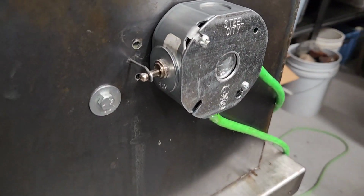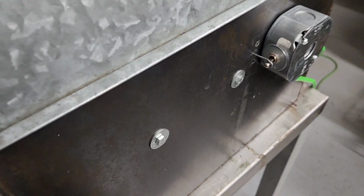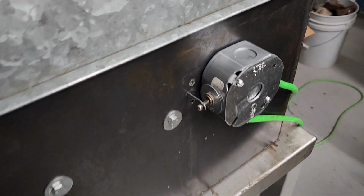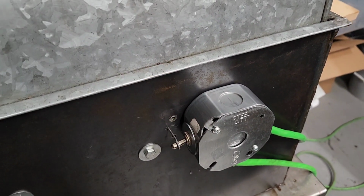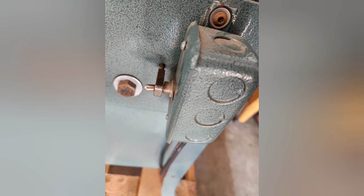All right, well, the switch is fixed. I was inspired by that other saw that I saw when I was over in Oregon picking up that trailer load of rocks. And so I have a stiff wire here. They have a whole metal rod that runs the length of the interior. I'll clip in like a picture of that.